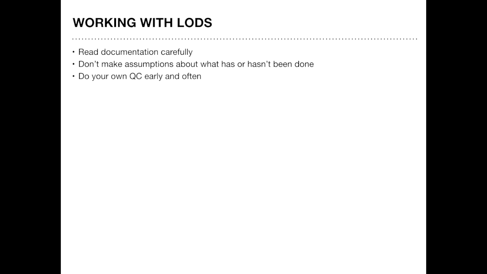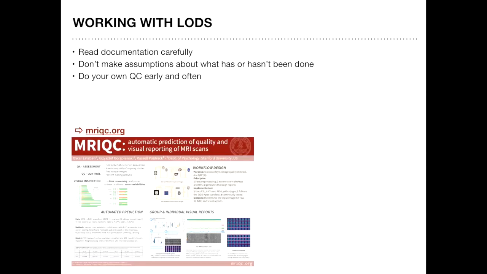Different data sets have different philosophies when it comes to releasing sort of poorer quality data. Some data sets will clean first and only release good subjects, but it's becoming increasingly common to actually release all of the data because that way people that are actually interested in developing better data cleaning techniques can test it out on some lower quality data. But that means that you should do your own quality checks early and often with the data that you're working with.